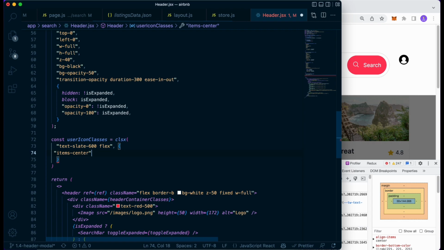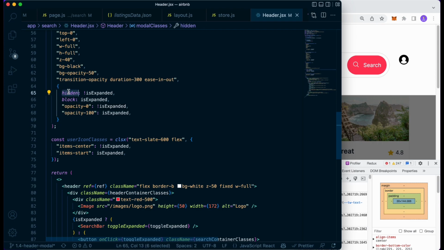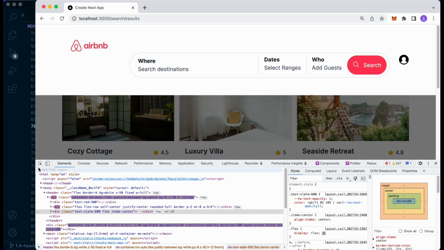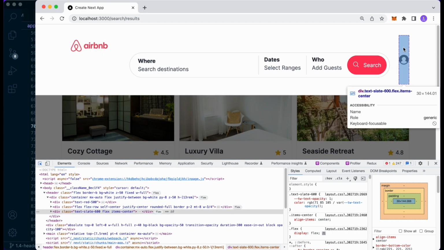So first is not expanded, and I noticed this too should also be a string. Anyways, save it, and items center.